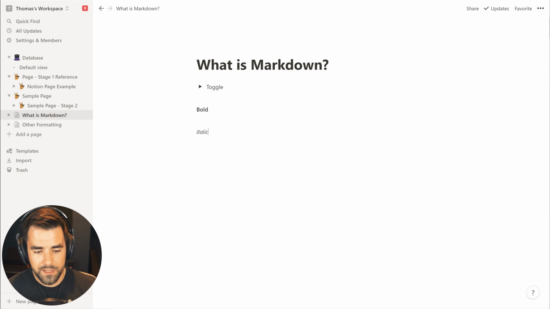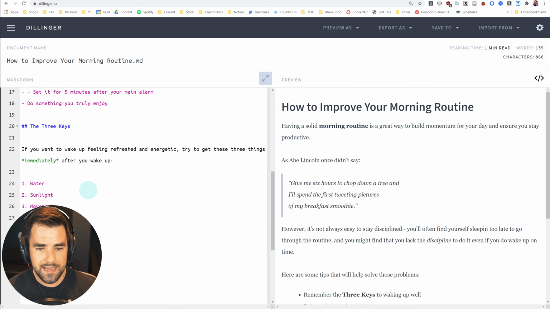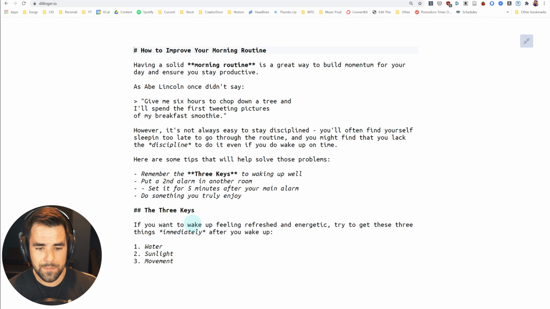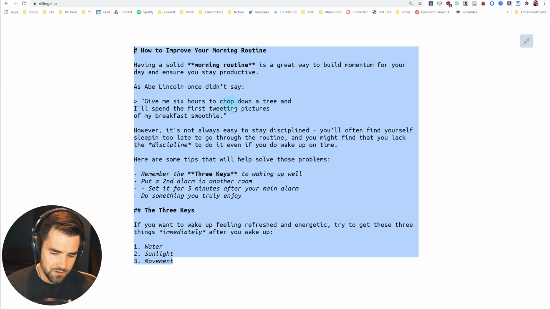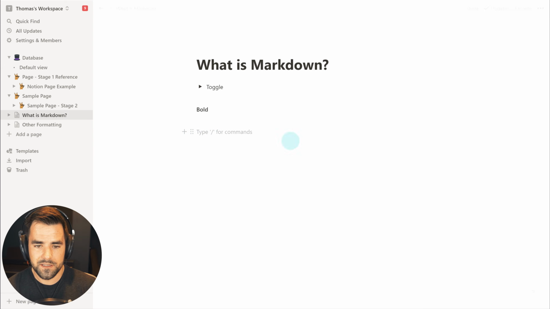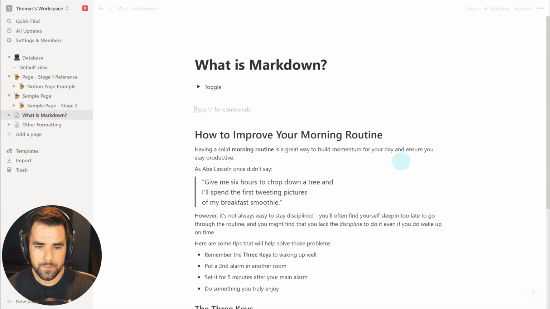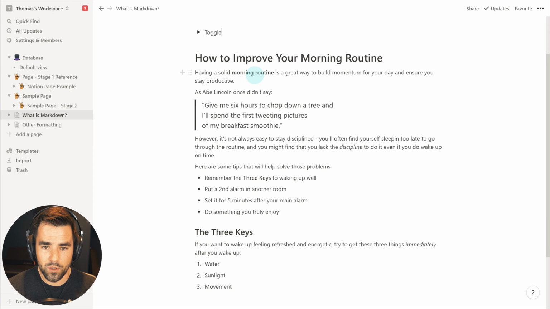One thing that's useful to know is that if you copy plain text that has Markdown formatting, so let's just copy all of this text, and you paste that into Notion, for the most part, that formatting is going to be respected. So if I just paste this here, you're going to see that all the formatting is there. We've got bolding, we have a heading, we have a block quote, we have some list elements here. So if you have Markdown that you've written elsewhere, you can paste it right into Notion and you're going to see that formatting. But what I want to show you how to do is actually write Markdown syntax within Notion so you get used to it and you can actually start formatting your text using it on the fly.